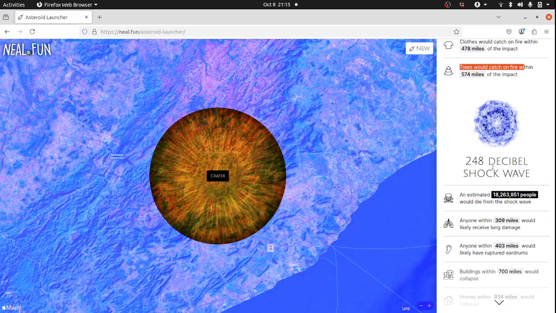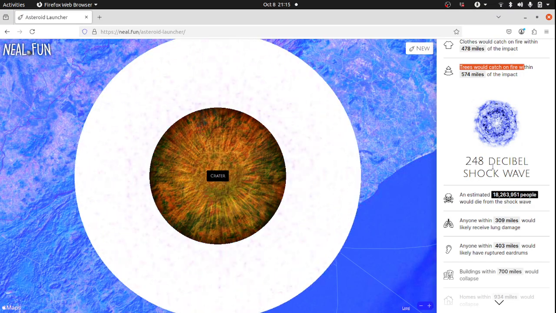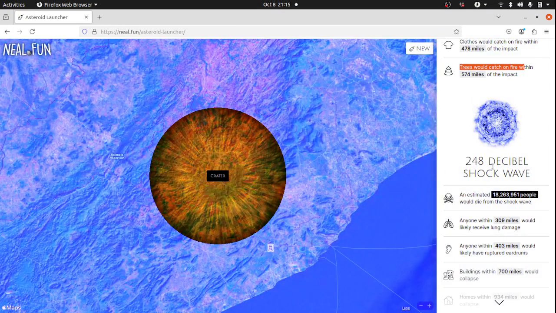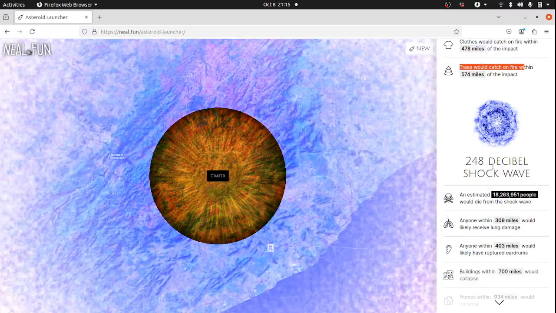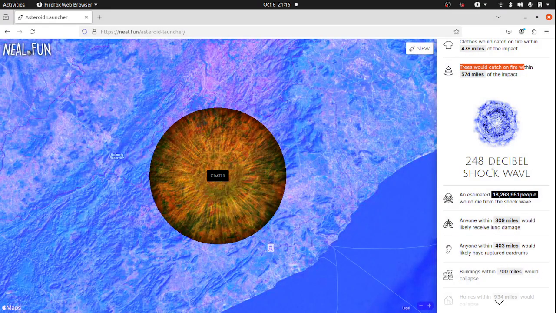A 248 decibel shock wave. An estimated 18,263,951 people would die from the shock wave. Anyone within 309 miles would likely receive lung damage. Anyone within 403 miles would likely have ruptured eardrums.